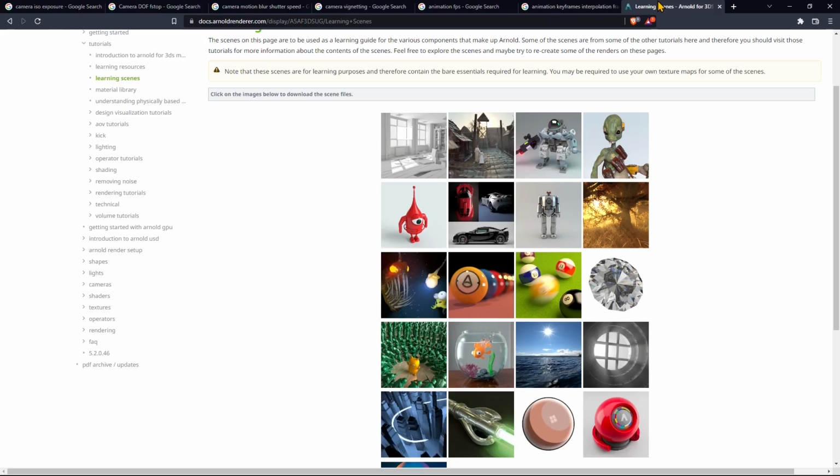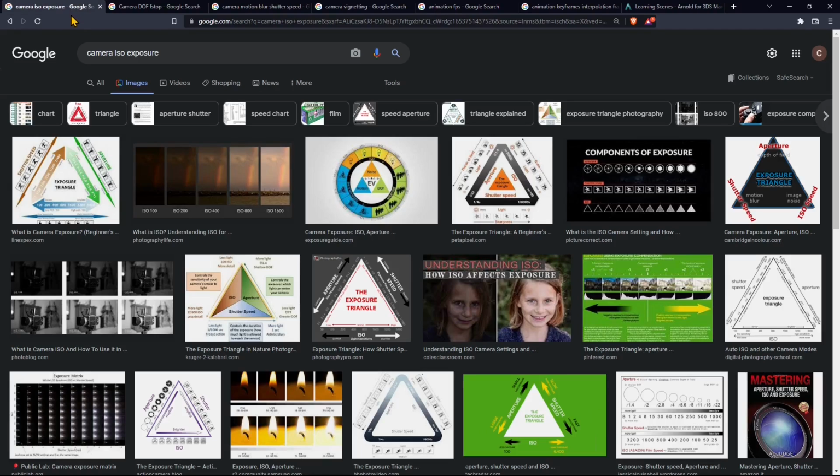So we're going to talk about animation in this video, but remember, if you want to see those effects that we are seeing, you can just open up the sample scenes and you will find volumetric lights, you will find motion blur, you will find depth of field, you will find any particular effects that you want to create, so you can study those sample scenes.